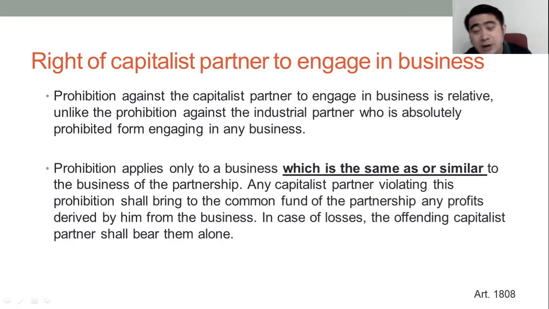So class, paano kapag yung capitalist partner, let's say ang business ng partnership is computer shop. Yung capitalist partner, nagtayo rin ng business na computer shop. So may conflict of interest ba? Yes, mayroong conflict of interest. Alright? So class, pag ginawa yun ng capitalist partner, tapos hindi naman siya pinayagan ng partnership, ano mangyayari?